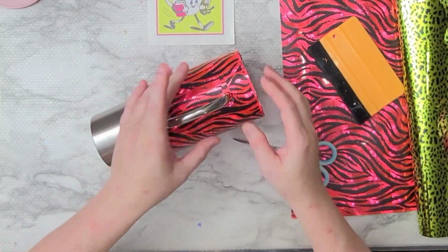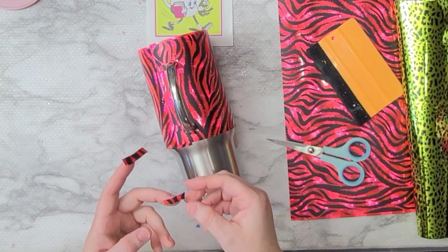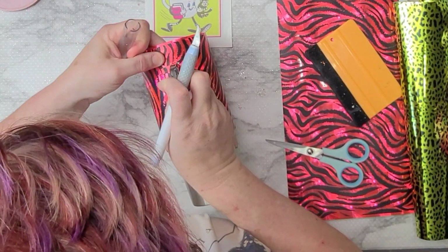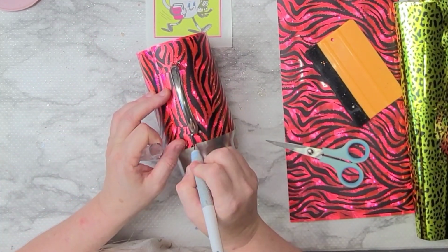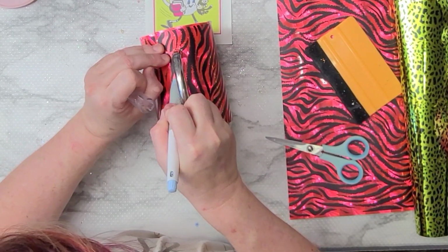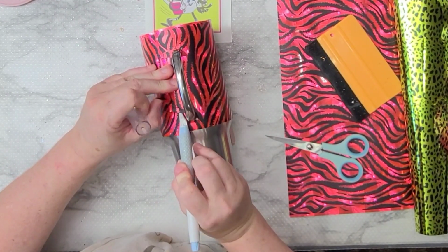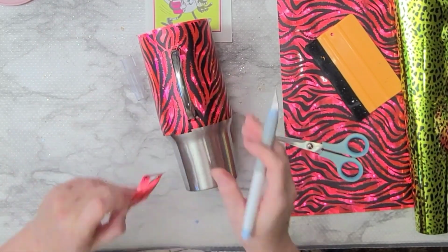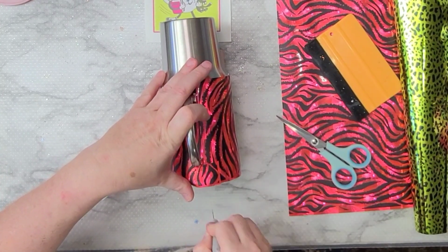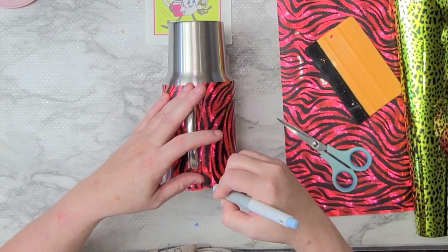And I wasn't too worried about it getting around this rounded handle here, because I was going to do the handle in the green as well. And so I just kind of brought it down to the sides of the top and the bottom part of the handle there as well. So I went ahead and sliced just down. It's a little bit different because this one's rounded, instead of like the Steel Magnolias, the Hogs and everything, the Stainless Steel Depot and all that. They're straight, so when you go to cut them, it just kind of slides down together.